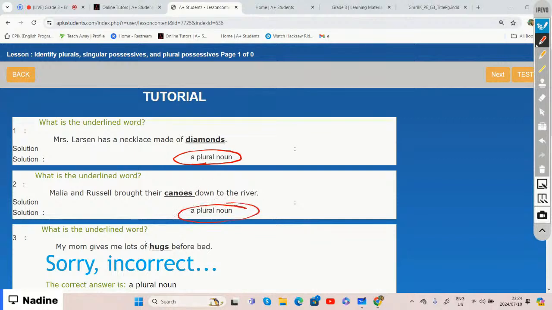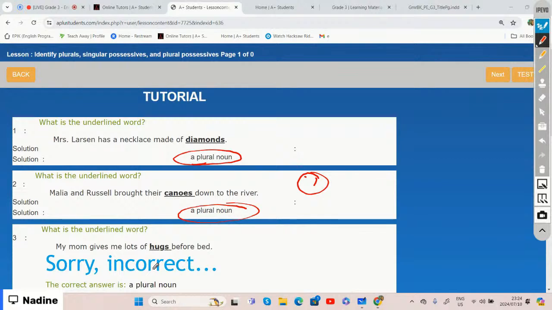As soon as you see that there's an apostrophe with the word, then it means it is a possessive noun, whether it's a singular possessive or plural possessive. But as long as there's no apostrophe, then it means that it is not a possessive noun at all.